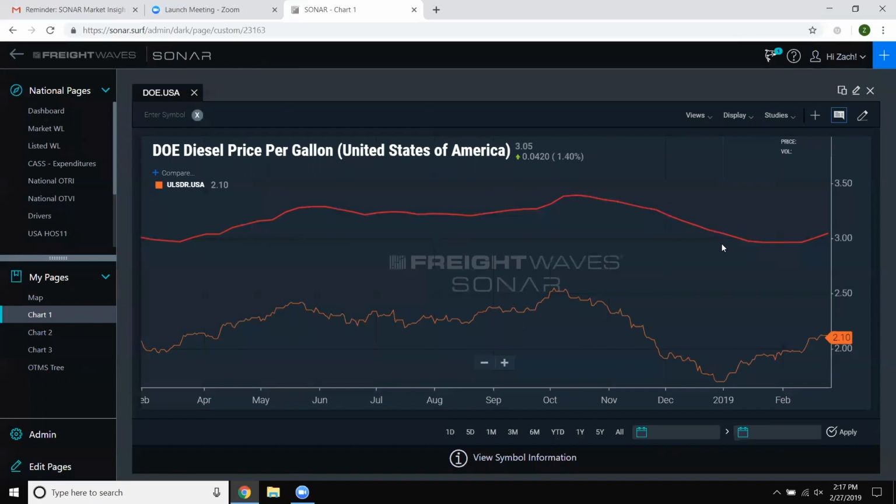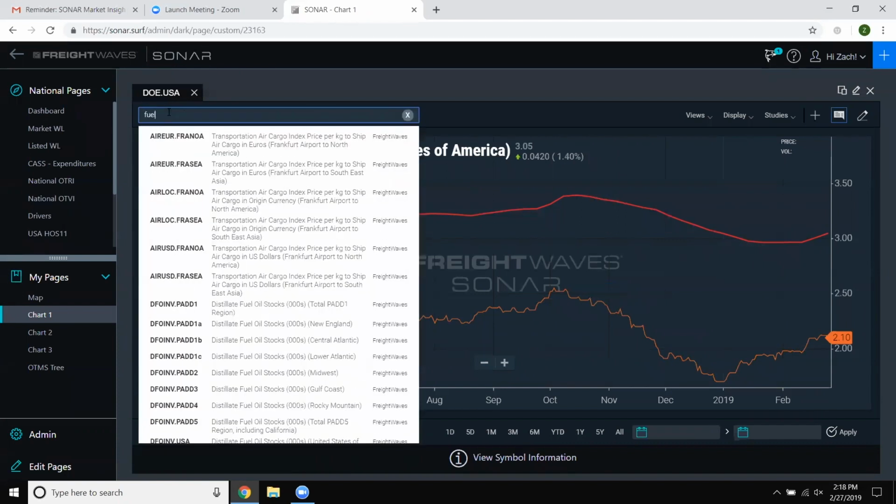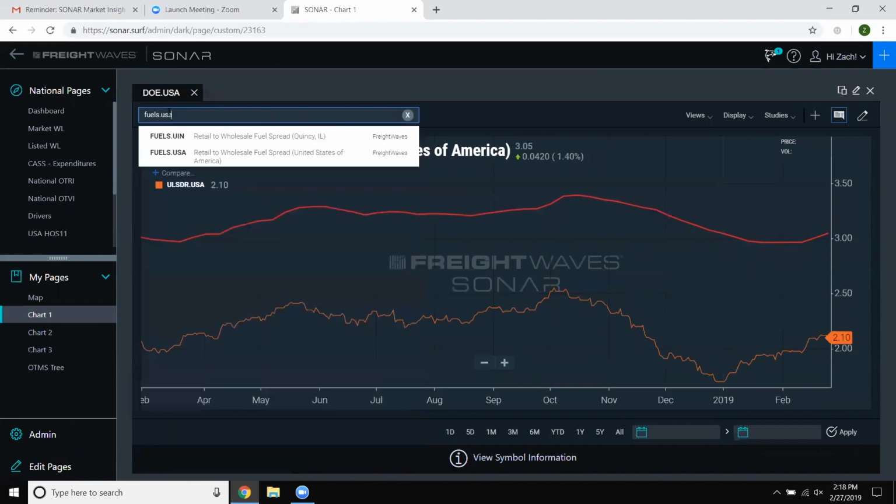Right. LTL carriers use a fuel surcharge percentage based on total freight charges. But as this fluctuation happens, you see right down here the wholesale price, the rack price, if you will, moves at a different rate than the retail price. You see the retail price is actually a lot smoother. So there are little micro situations where carriers are making money on fuel or losing money on fuel as they expand and contract. And we call that the fuel spread. That's represented here in this index based on, let's see here, USA, there we go.